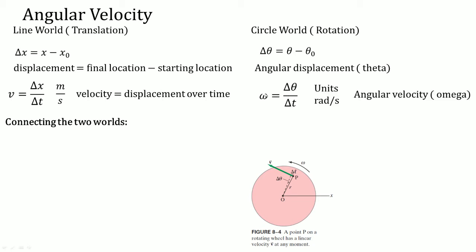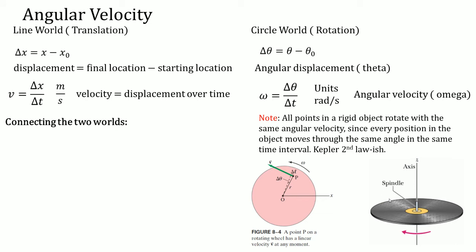Likewise, in the angular world, it now becomes something called angular velocity. We call that omega. The way I think about it is that velocity looks like a v. You just add an extra v here, and it becomes angular velocity. Likewise, it's going to be change in theta divided by change in time, and that unit is going to be rads per second, which is the angular counterpart of meters per second.